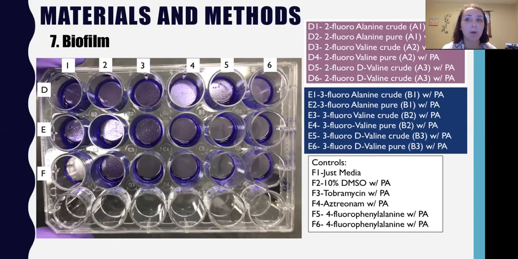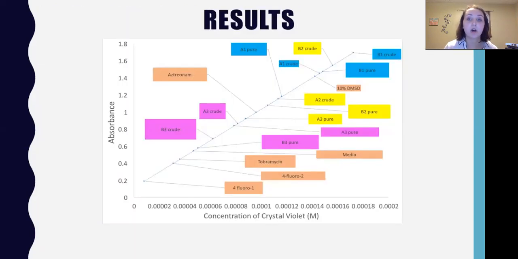So why is it purple? Why are these wells purple? Well, it contains what's called crystal violet, and crystal violet is important because it sticks to bacteria very easily. So the higher amount of concentration of crystal violet in each well means that there's more bacteria present. And I measured this using what's called a UV vis. And in this chart, it kind of just shows my results visually here.